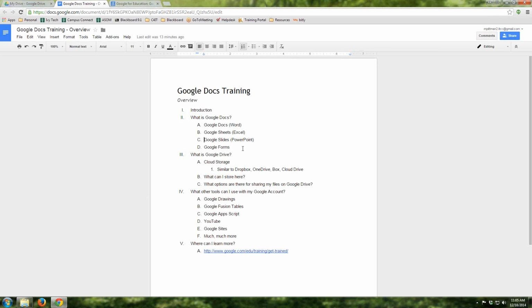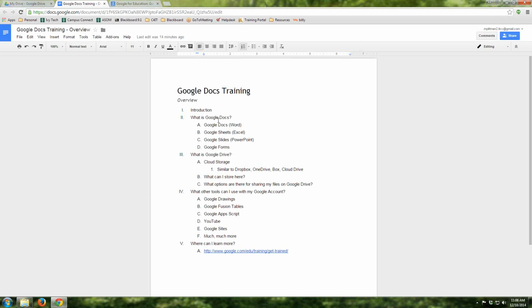They don't have an equivalent to Microsoft Access, which is like the database program for Microsoft Office, but they do have a different tool which is somewhat similar called Google Forms. Google Forms actually works with Google Sheets to collect data. You can create a really quick, simple form that you can send to people. They can fill the form out, click submit, and it dumps all of that data into a spreadsheet that you can then analyze. So it's somewhat similar in functionality to a form in a database. I'm going to walk you through what each of these looks like.